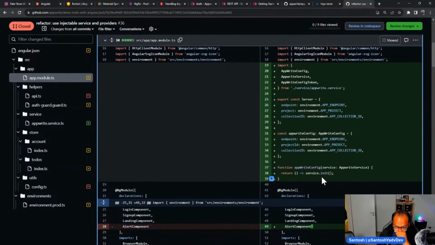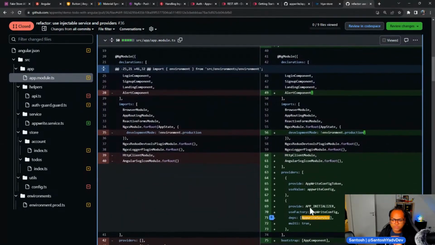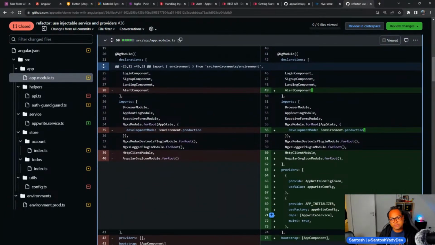You can see I did it using something known as app initializer, which is a very good way to initialize anything you want to make available before your Angular app has been initialized.